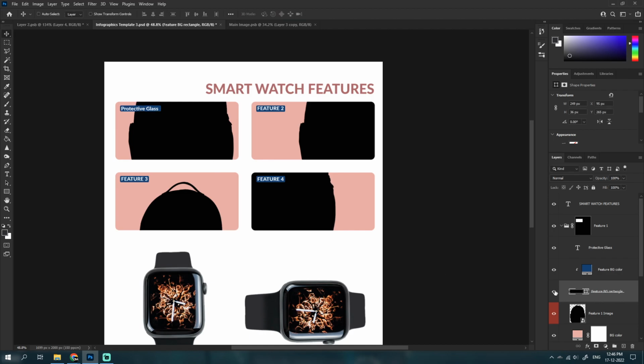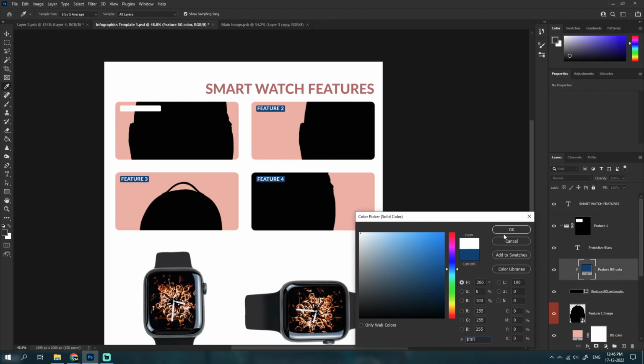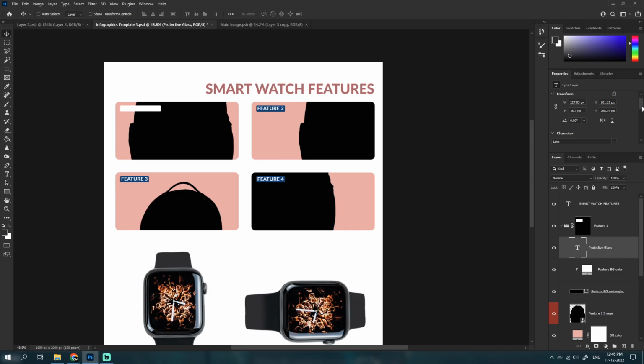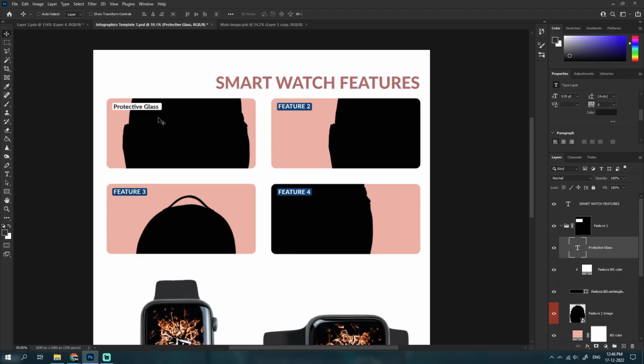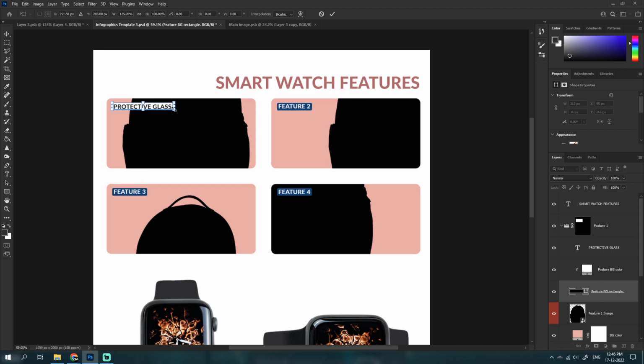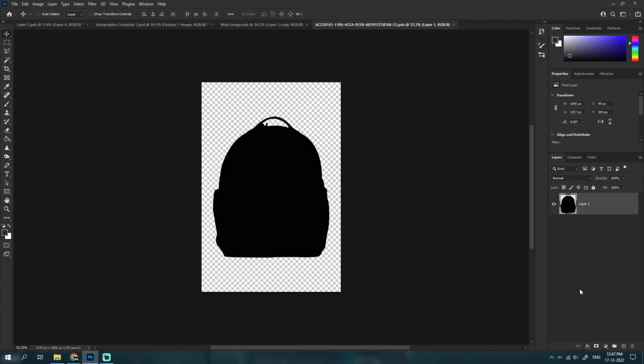like this. Now let's say if you don't want this rectangle, you could disable it. If you want a different color, you could do it like this and change, let's say, this to black color like this. So you have options to do so much stuff. This should be like this so that it looks better. Something like this, right? Now the feature one image is just double click here, add your image.